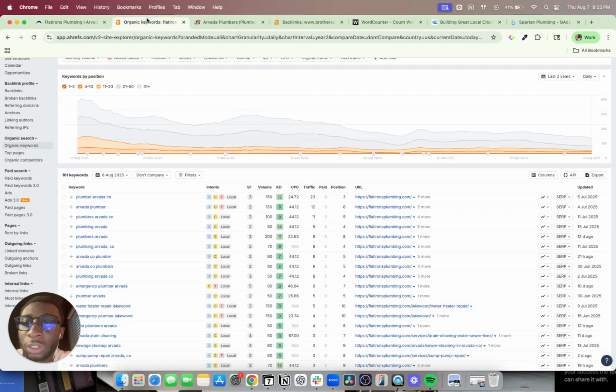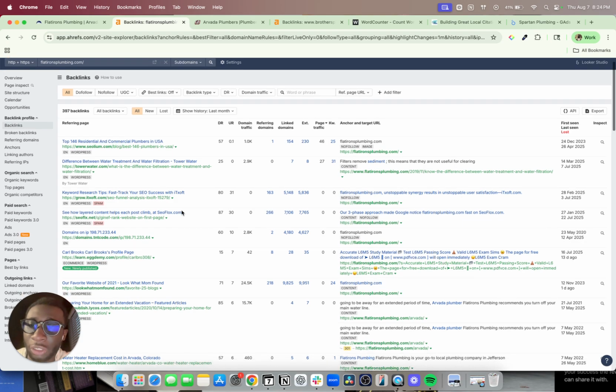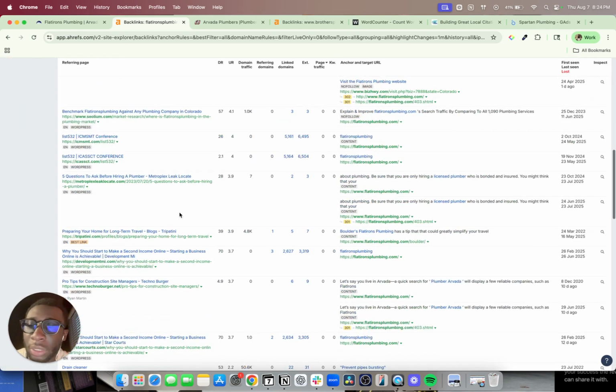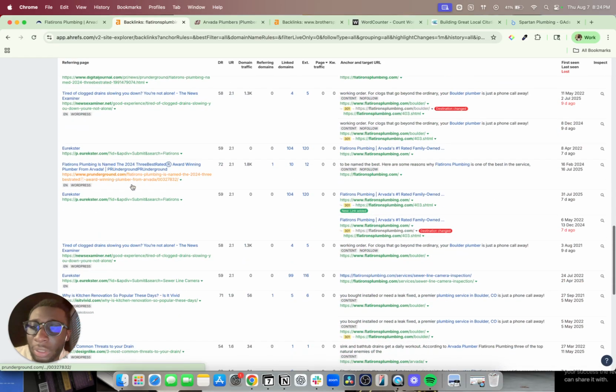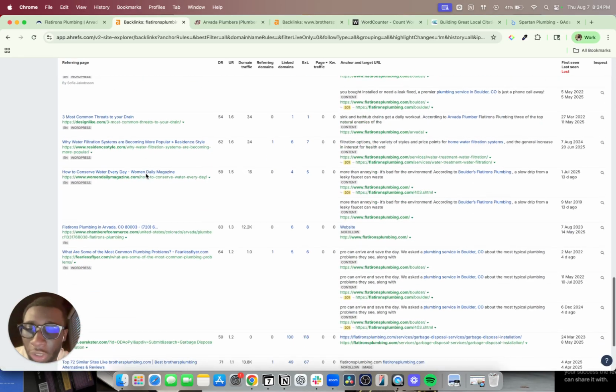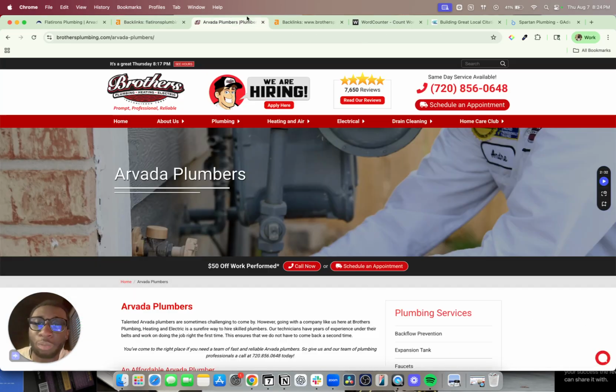When you look at your specific backlinks, there's a lot of spammy backlinks you have. Even your best link is just not really relevant to your service. There's a lot of backlinks that just aren't really relevant to your service, and they're actually spammy. And that's the reason why they're beating you.